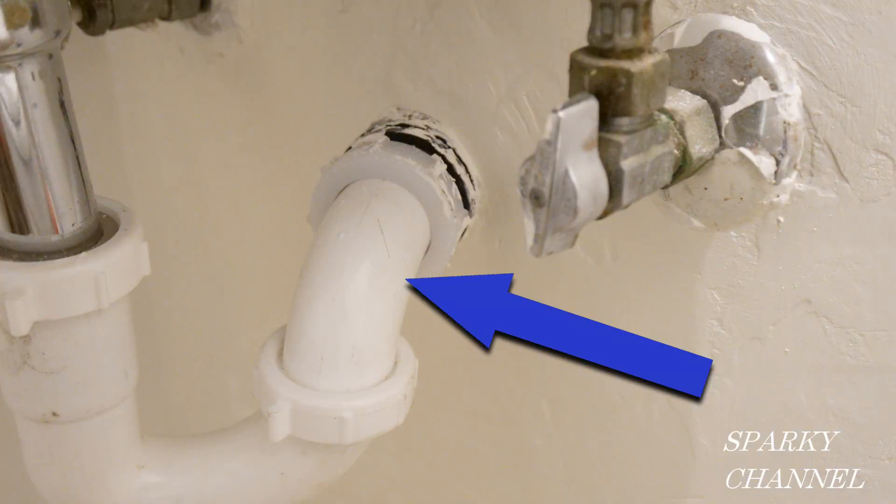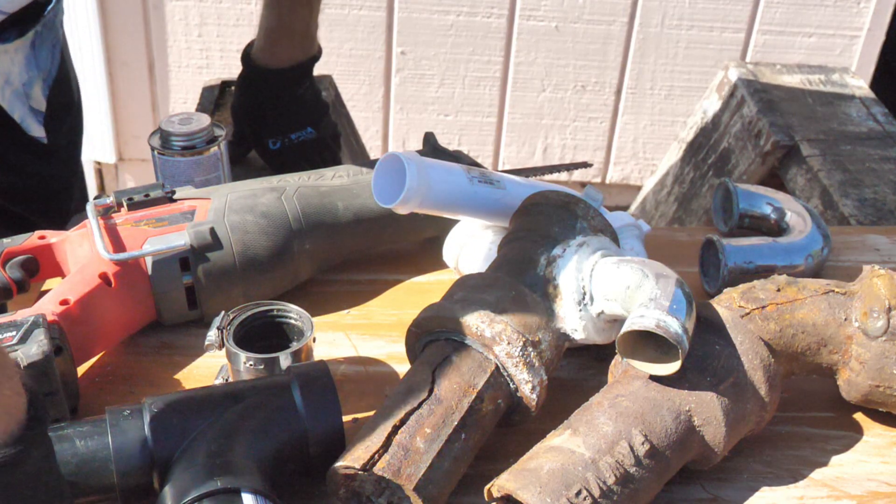The best thing to do is replace your old cast iron and use ABS, or PVC in some parts of the country. Another tip after you've opened up your wall and you're rebuilding with ABS or PVC: don't let the stub-out piece come straight out of the wall toward the faucet throat piece. Have it come out at a 20, 25, or 30 degree angle away from the throat piece — then your p-trap can swivel over to the throat piece. It's going to work out a lot better and you'll be able to get it more exact. I hope that helps, thanks.